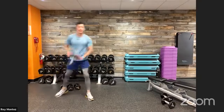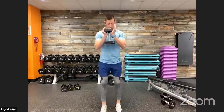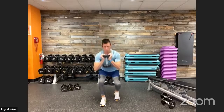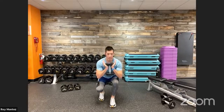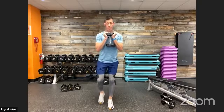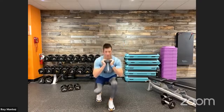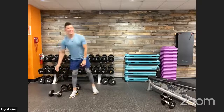Staggered stance squats coming up in five, three, two, one — here we go, team. Setting our feet up for success, nice solid foundation. Foot placement matters most here — about 80% of that weight on the lead foot, whichever foot is forward. Feet shoulder-width apart, dropping down to our comfort level, really isolating that front leg quad. Thirteen seconds — keep chest up nice and proud. Seven seconds, driving up through the heel. Last four, three, two, one — and time! Good. Don't forget to engage your glutes at the top.